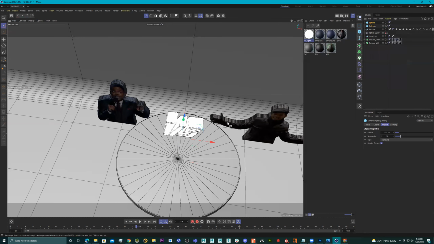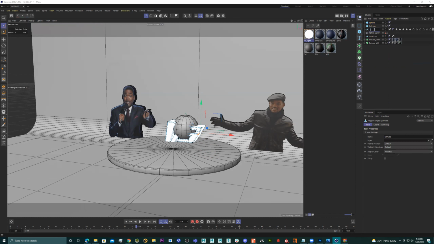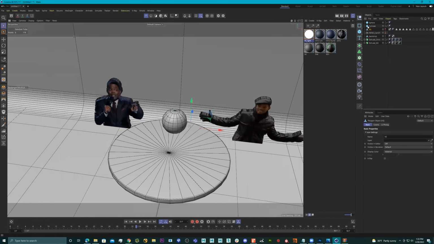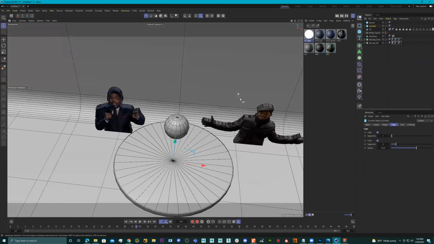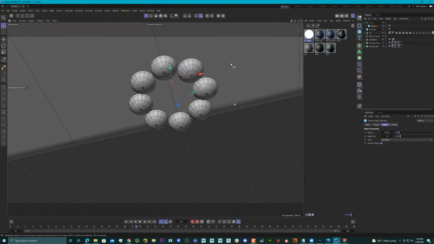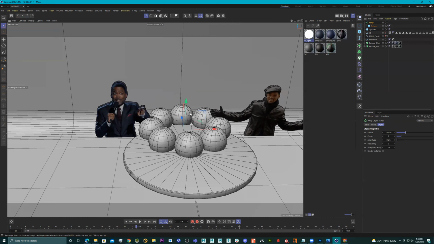So I'll get a sphere. Place this right here. And let me hide this versus. A sphere, we could go in and get a radial array. Actually, let's just see what that looks like real fast. So let's go in here, let's get an array. Let's take our sphere, drag it inside of the array. And oh, look at that. Not that bad. We're like already almost here.